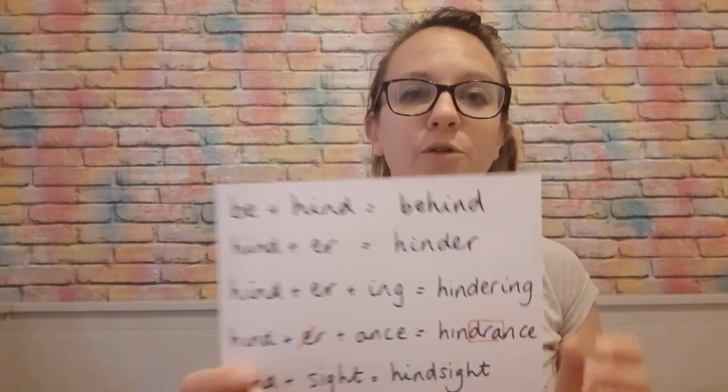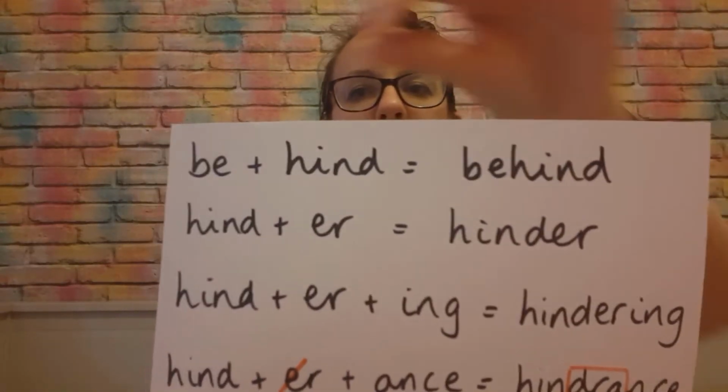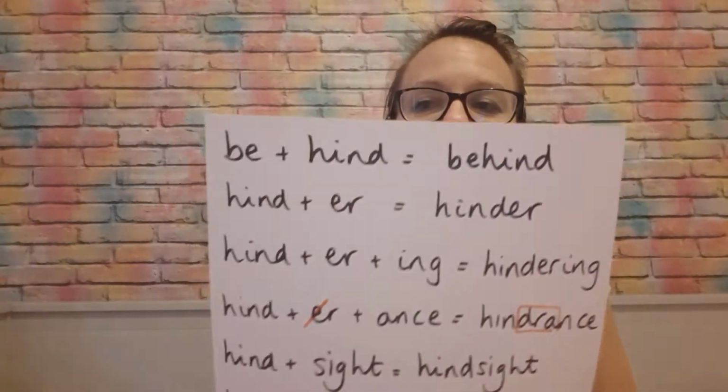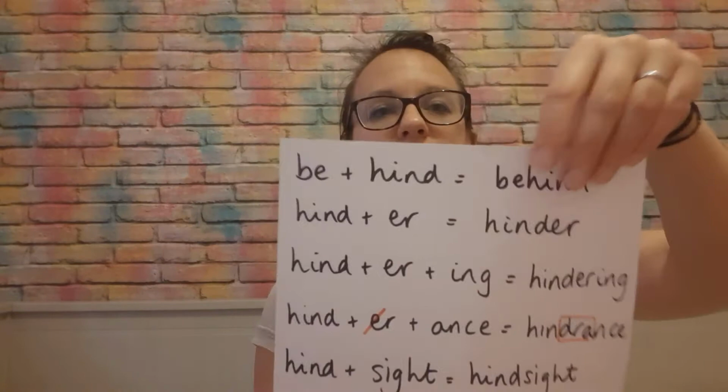Okay, let's see what word sums you have managed to build. So the obvious one, and a word that you use a lot, is probably behind. Okay, so we've got behind, literally being at the back. So if you're behind somebody, you are further back than them. Okay, and that's kind of one on its own there, behind.